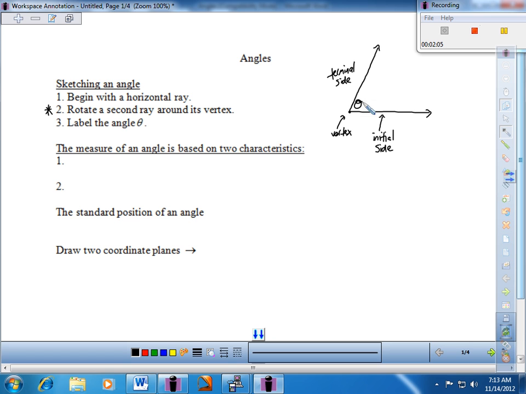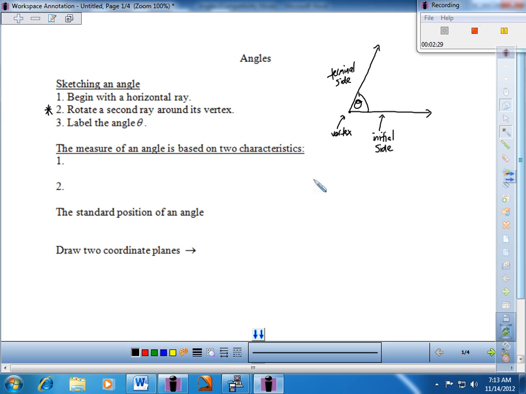One concept that we're really going to refer to during this lesson is how the terminal side rotated off of the initial side. So I do want to include that. The way I had described it is that the terminal side rotated off of the initial side like this and stopped right there. So if you can draw that in as well, that would be great. Again, in terms of our angles today, we're going to talk a lot about the terminal side rotating off of the initial side, a second ray rotating off of the first ray. And we're going to talk obviously about different ways to measure those angles.